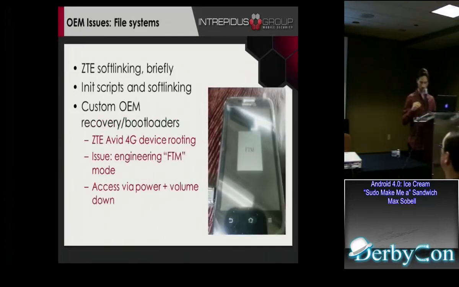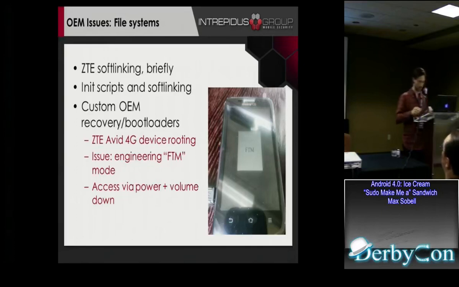Okay, I'll try to do this one, and if it fails... I factory reset this morning. There's nothing special about it. I just want to boot into FTM mode, which is factory test mode or something. So I hold volume down and power, and it should boot up into FTM mode. And by the way, this is not like a 0-day root. Somebody published this already. Okay, so it's in FTM mode, like it says in the screenshot.